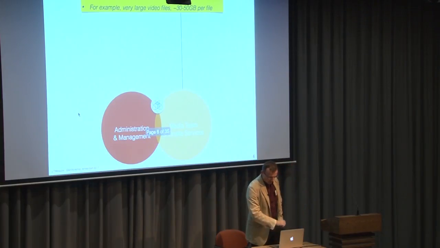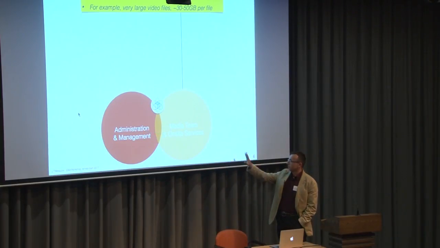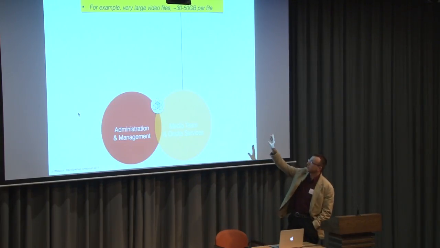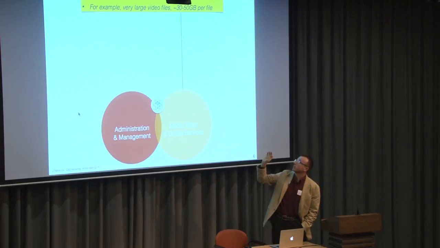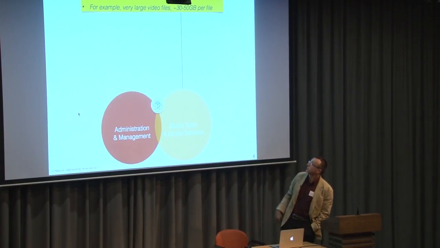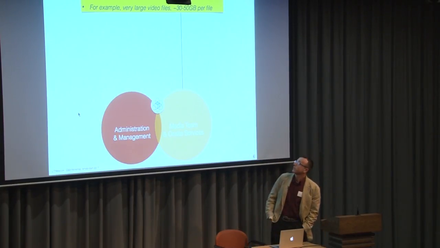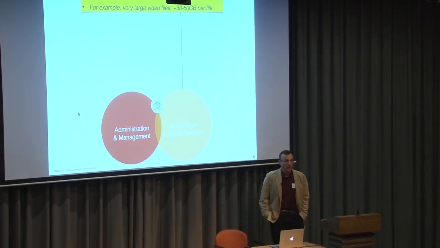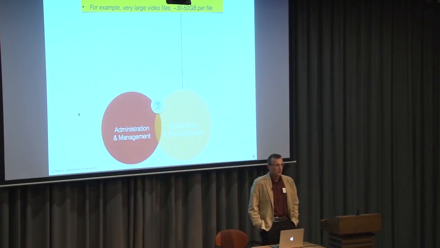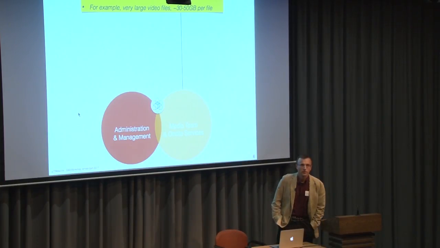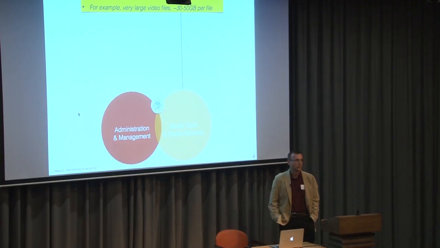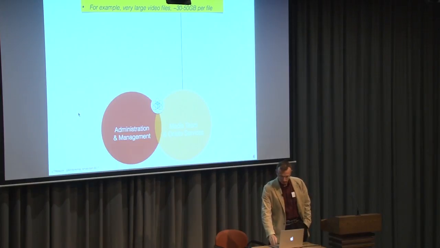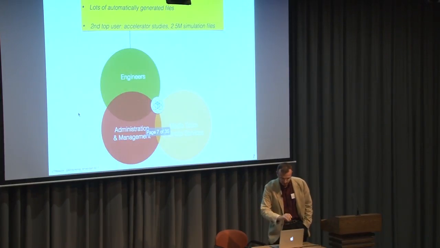Then the system is used by various on-site services, and I picked one example here, the media team. These are very specific application requirements. For example, in this particular case, these people handle very large video files, in the order of 30 to 50 gigabytes per file. Of course, you see this immediately in your system, because you have to start tuning the timeouts here and there, so you have to do some special things.